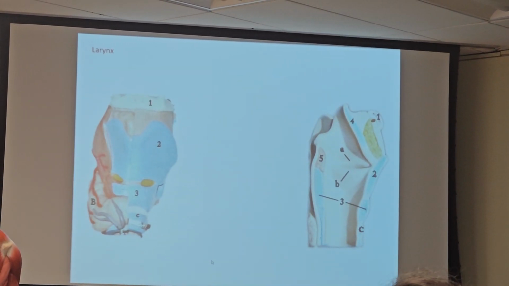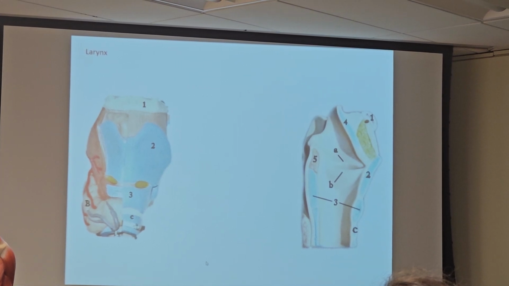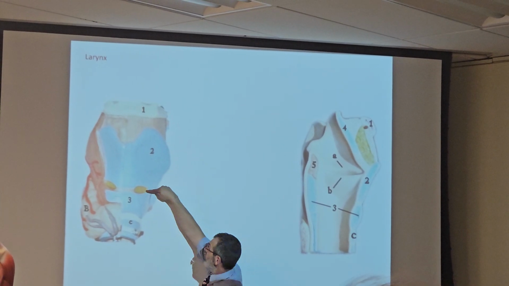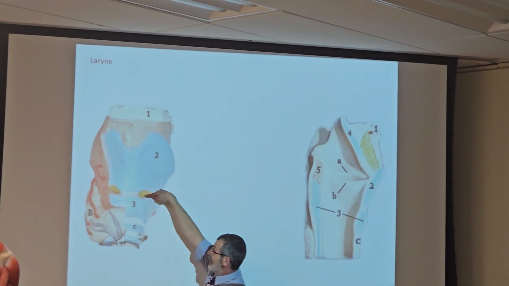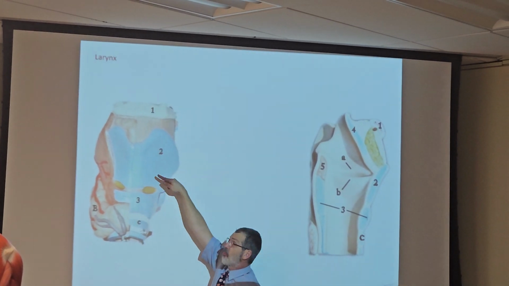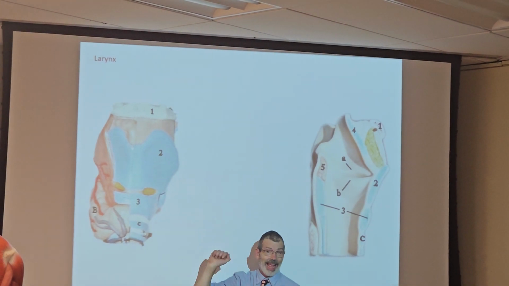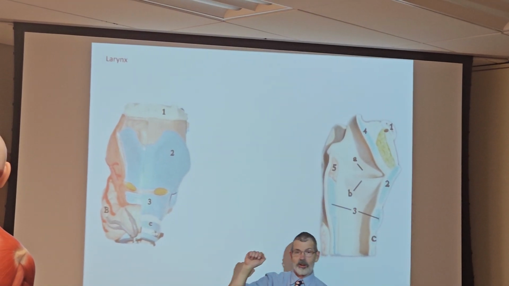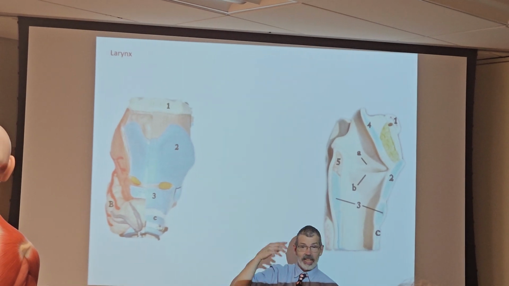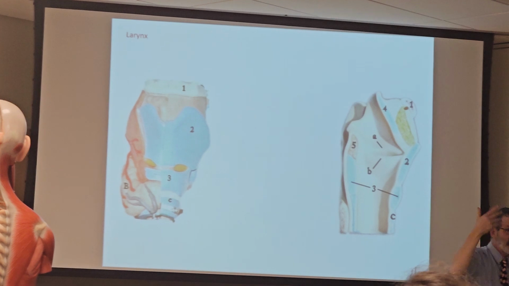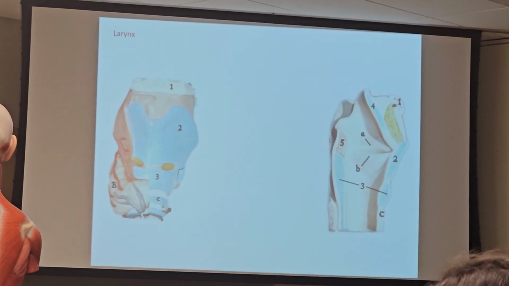All right, if you go back over here, you can figure out. If you look between the cartilages, there's a piece of tissue. So for example, where this funny looking piece of glue is, right there. That is a ligament between this cartilage and this cartilage. How would you say the ligament between the thyroid and the cricoid? Cricothyroid ligament. So you say the two things and put the word ligament between them. So the cricothyroid ligament is the ligament between the cricoid and the thyroid.